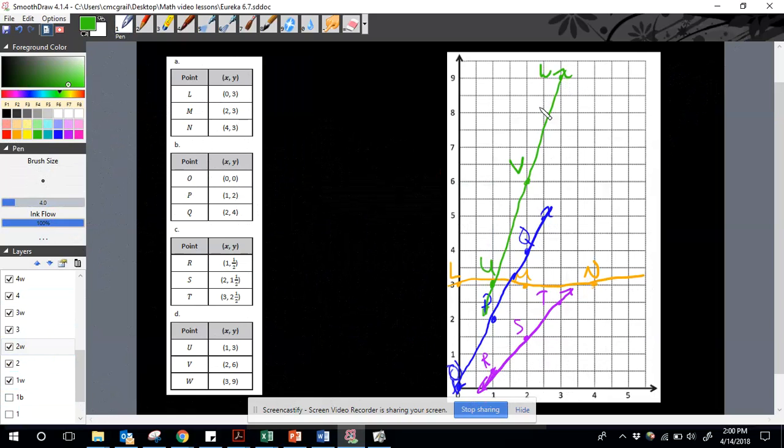Okay, now here's what we're going to do. I'm going to give you a rule, and you're going to see if you can figure out which line, which set of coordinates meets that rule. So the first rule that we are going to see is y is always 3. Which one of these coordinates sets has a set of coordinates where y is always 3? And that one is this one, line A. So I'm going to write y is always 3. I'm going to thin out my brush a little bit.